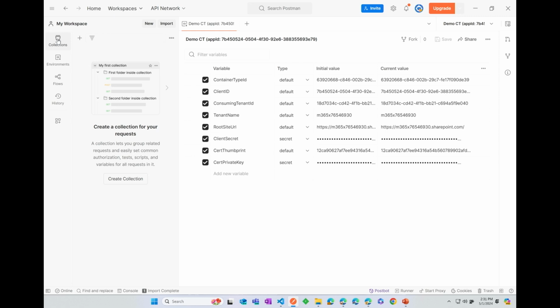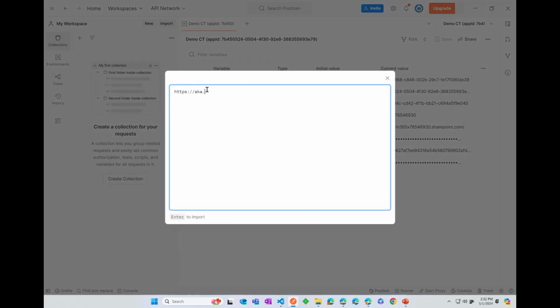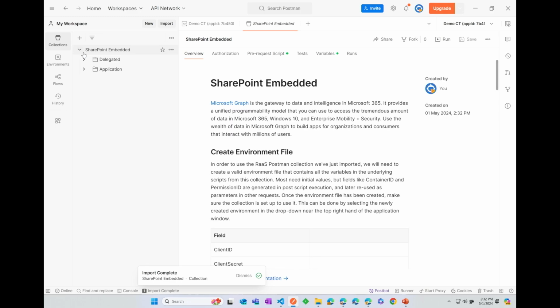Once you have this environment set up, you can use our SharePoint Embedded Postman collection. If you want to do that, you can import it directly from GitHub. So we just go to aka.ms/sbe-postman, and that will pull it directly from our GitHub. So you'll get the latest and greatest there. This is the SharePoint Embedded Postman collection. It's organized in two different folders. There's delegated and application, so that lines up with the two different types of authentication models that are effectively supported with the Microsoft Graph APIs that are associated with SharePoint Embedded.